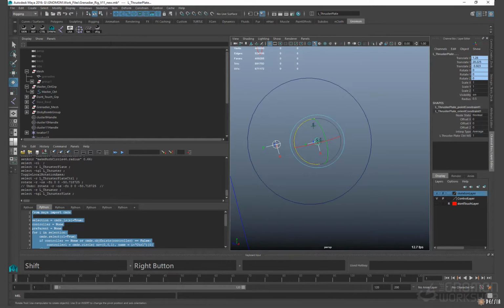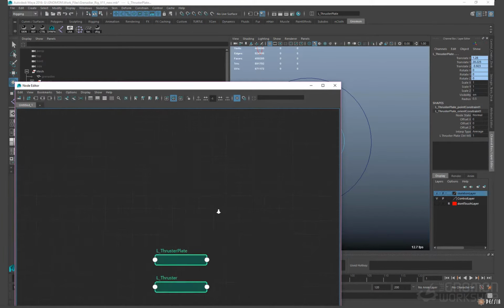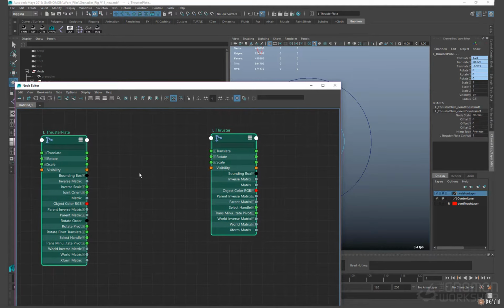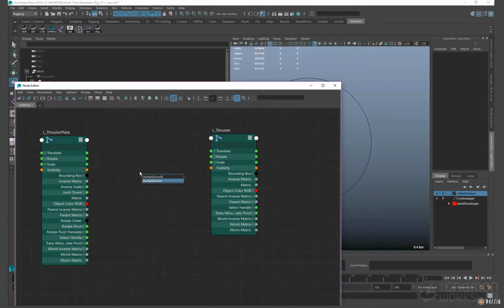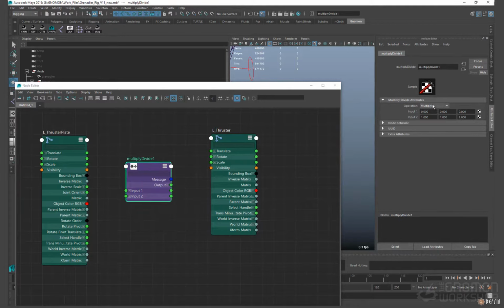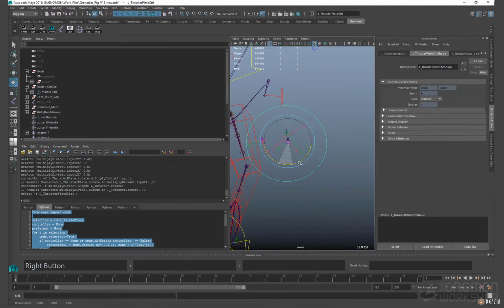So I'm going to select both the joints that we have here, go into Windows, Node Editor, let's close this one to clean it up, and add the nodes. So we have the thruster plate, we have the thruster itself, let's expand. We're going to use the rotates that we have here, and I'm going to add a multiply divide node. Expand this one as well. And if we go to the Attribute Editor, you can see that we can add an operation: no operation, multiply, divide, or the power. And in this case we want to multiply everything that comes in by half. And we're just going to grab the rotate as an input, and the output will also be in the rotate. So if I close this now and I select the rotation, you can see it rotates by half.